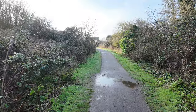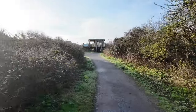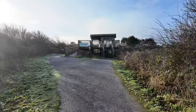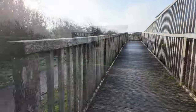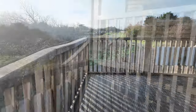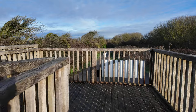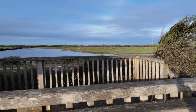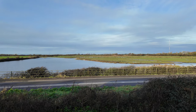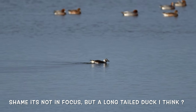We're coming up to the Ferry Bridge hide, which basically overlooks a road - I've never seen a hide before that overlooks a road. But you look beyond the road and you get quite a good view. I can see some ducks in the distance - there's some teal and a couple of interesting ducks. You do get quite a good view from here, so I can see why it's a viewing hide.